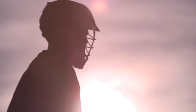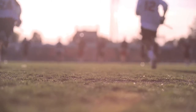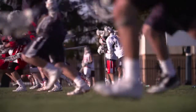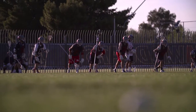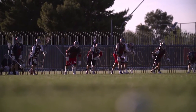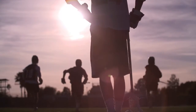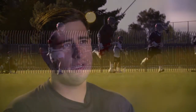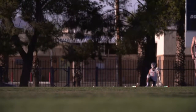Defense through GLE, full speed. We just want to continue to get better every day. They need to put the work in if they want to see the results. Passing and catching, ground balls, communicating. Defense up. GLE and back. This was a go hard day, a stick skills day. These are days that are tough as you go through them, but once you're done, you feel a lot better about yourself as a player.